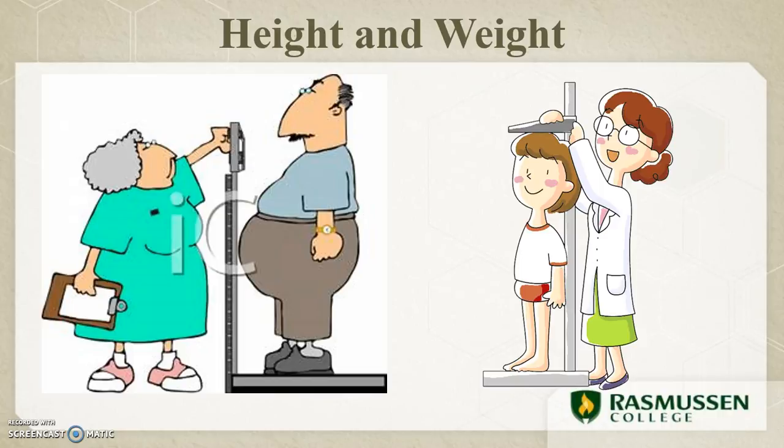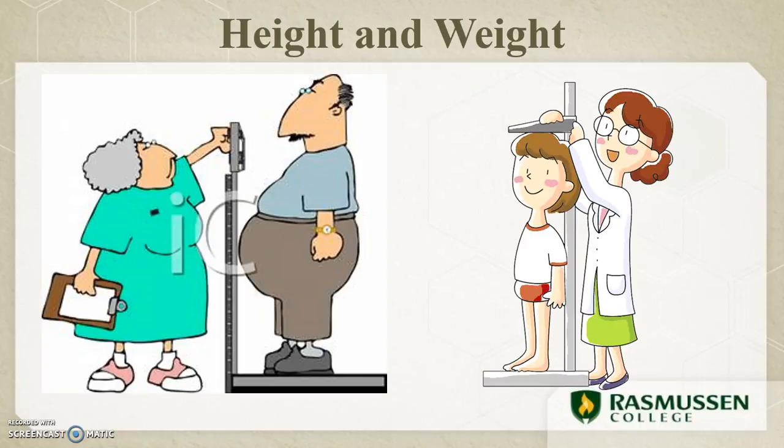Now, typically, at the start of every visit, you're going to start by taking a patient's height and weight. Typically, you want to do them first thing when they come in. They don't have to be resting to take these, so getting them when they're already standing up makes this a little bit easier. But weight is one of the vital signs that you first take, and it should be done in a private area to make sure the patient feels more at ease and more comfortable with having it done.